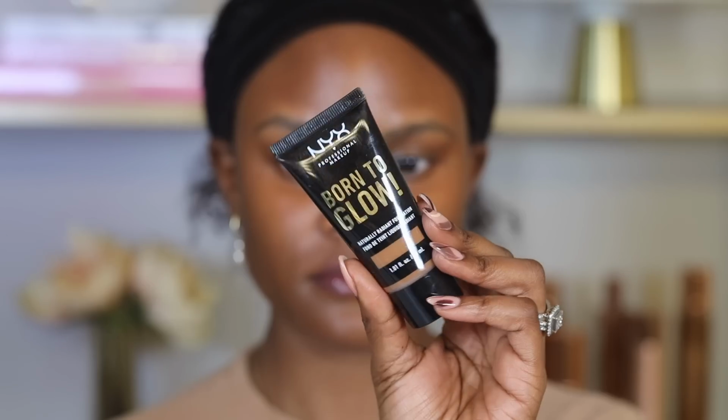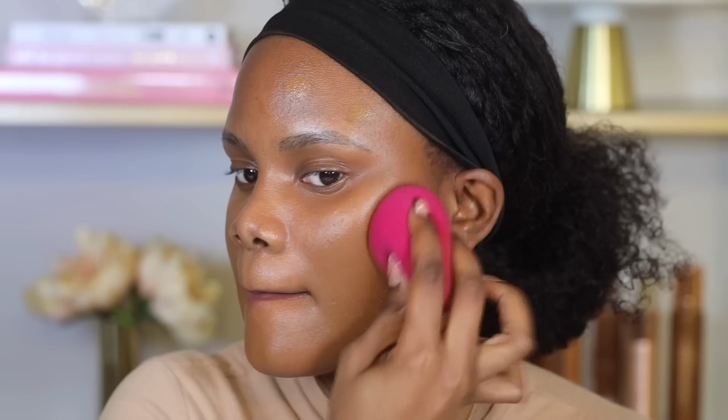All right, so now I'm going to apply foundation, and for foundation I'm going to use the NYX Born to Glow foundation. Now because we applied color corrector, I'm just going to go in with about one pump of foundation, but I'm gonna focus this foundation on the perimeter of my face just to make sure that I'm not applying too much. Then I'm gonna go ahead and blend it out with a beauty sponge. I like to focus around my cheeks area just to help neutralize my skin. I love this foundation because it's a naturally radiant foundation, so it leaves my skin looking like skin, so it's perfect to wear every single day to give you that natural and skin-like look.